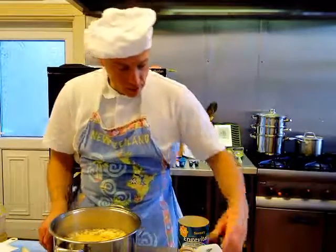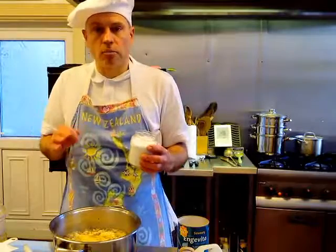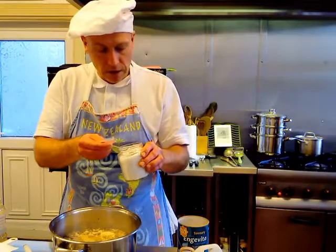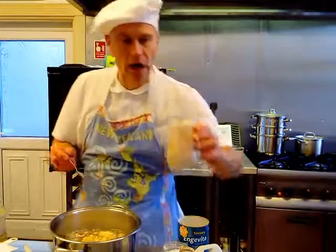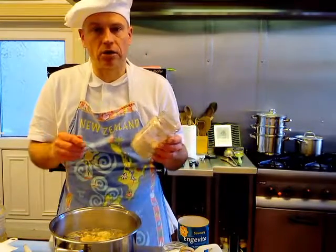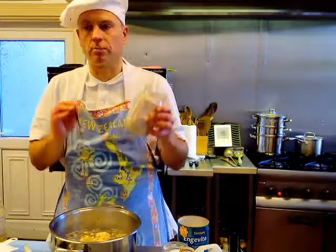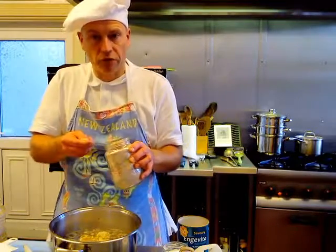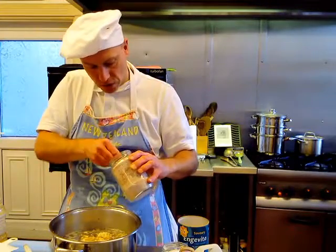Of course we need to add some salt to taste, but I don't add too much at the beginning — you taste afterwards. I put some rock salt, about two teaspoons of rock salt. And then I like to add black salt, which is called Kala Namak — you can get it in Indian shops mainly. It's not Himalayan pink salt; it's black salt, although it looks pink because the rock itself is black before grinding. It gives a very nice taste, so I put in another two teaspoons.